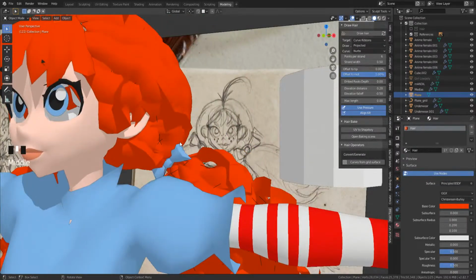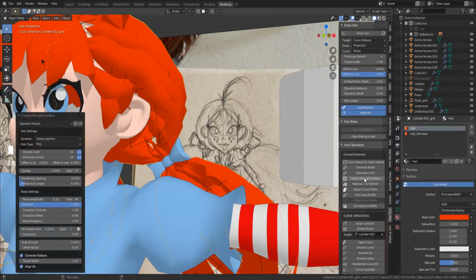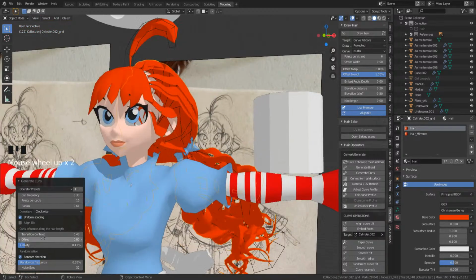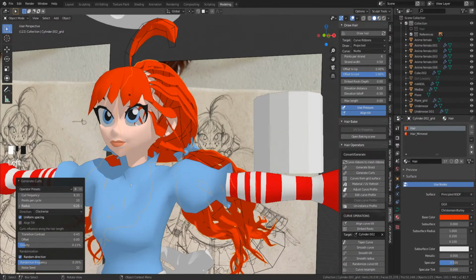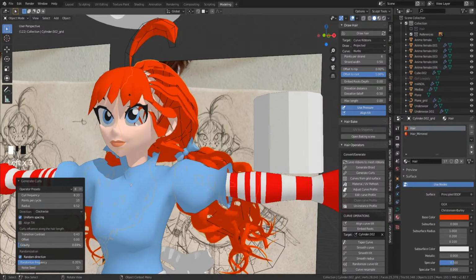Maybe I don't like that the curl went into this part. So once again I'll have to do general and then curls, preset, and avoid, which one was it?